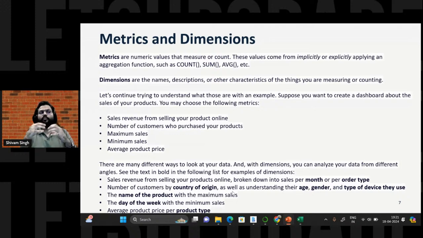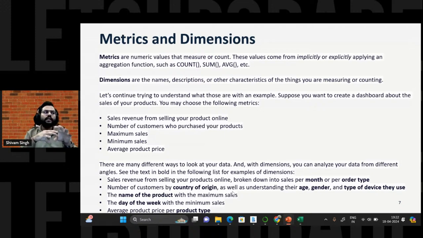If I want to see from which segment we are getting maximum sales, or from which segment we are getting minimum sales, or from which category we are getting maximum or minimum sales. Because for this particular e-commerce data, they are dealing in multiple categories, just like Flipkart or Amazon. Myntra, on the other hand, deals in only one category, the clothing and wearable products, whether men's clothing, women's clothing, shoes, slippers, or watches.